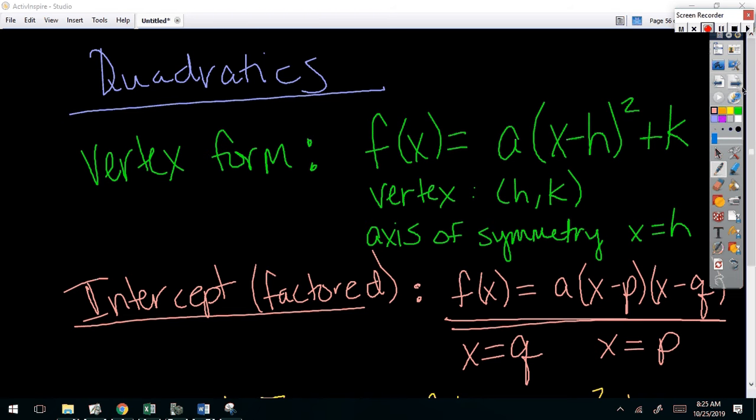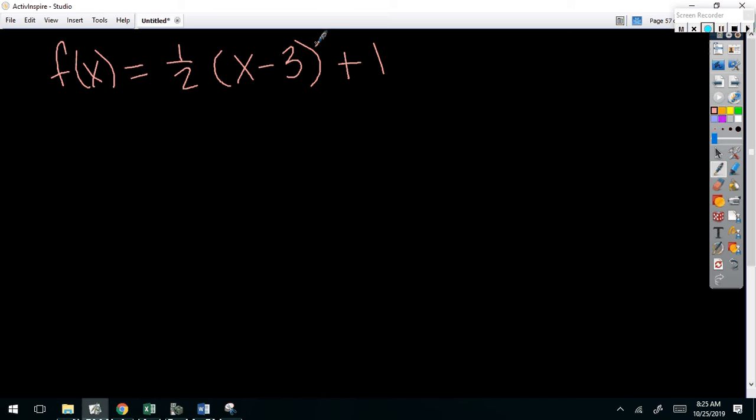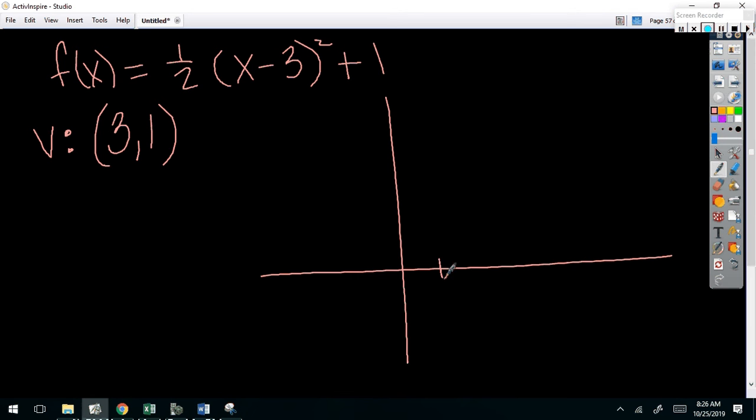All right, then I'll graph each one time. One example of each form. We'll do. What form? Vertex form. When I graph in vertex form, what do I do? Okay, so what's the vertex? 3, 1. It's opposite sign, so it's (3, 1). Okay, so I come here, I graph 1, 2, 3, 1. This is also my axis of symmetry.